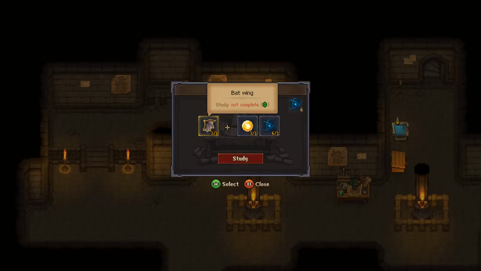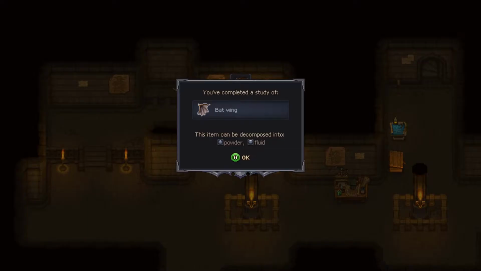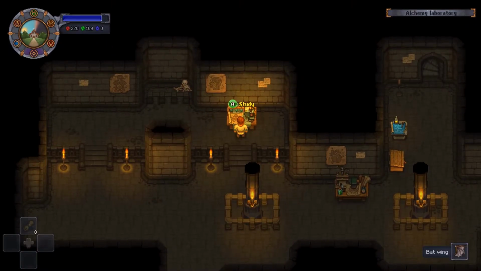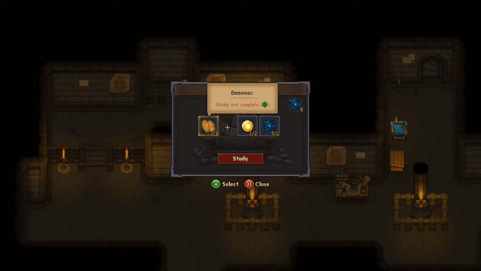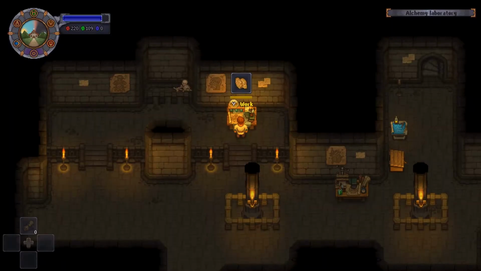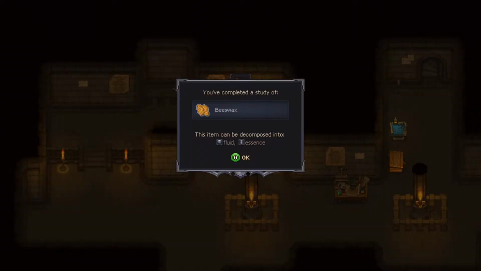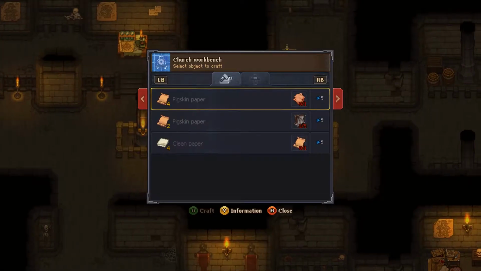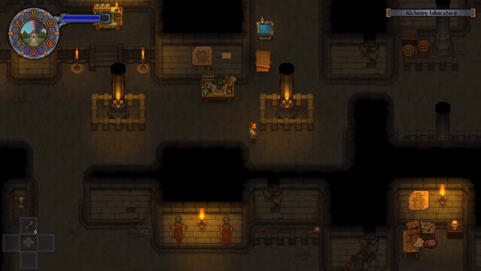I guess I'll study these bat wings. They seem interesting. Bat wings! Can be decomposed into powder or fluid. Cool. What else can I study? Beeswax? Well, that takes two. I'll go ahead and spend that on the beeswax. Maybe I'll get some honey. Can be decomposed into fluid and essence. Weird. Okay. I don't think I got enough wings to make paper. I did not. I don't have any hemp.